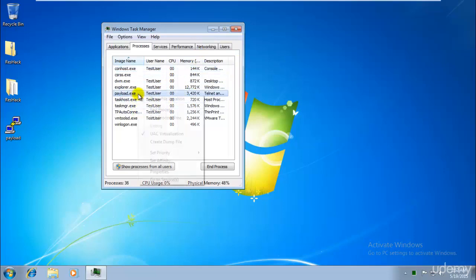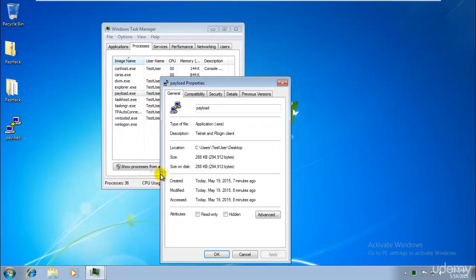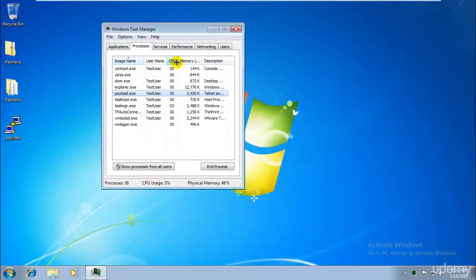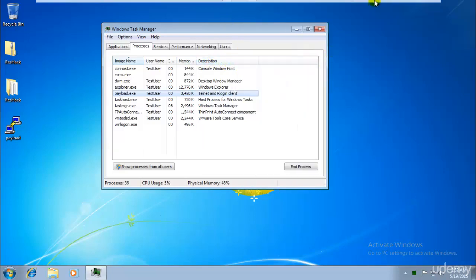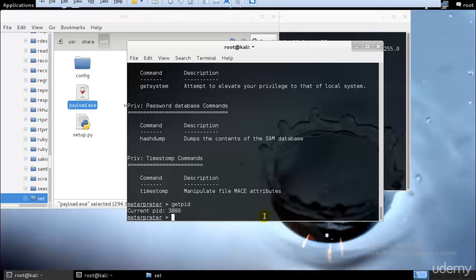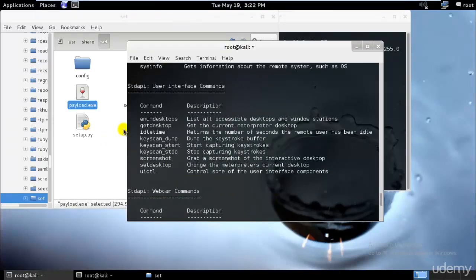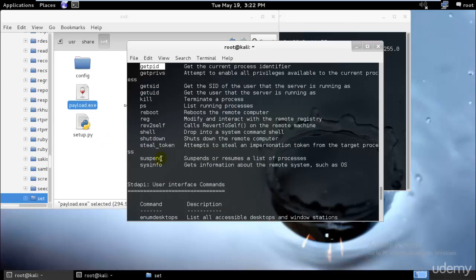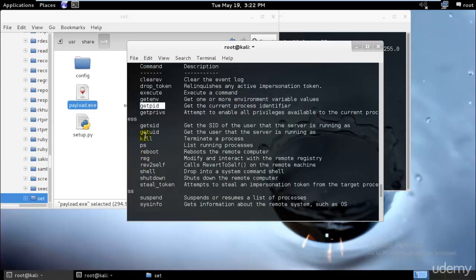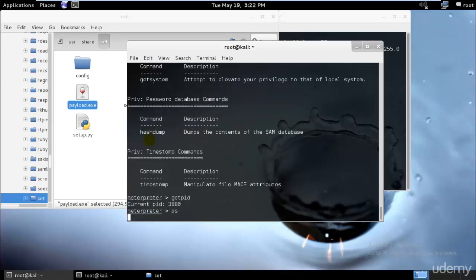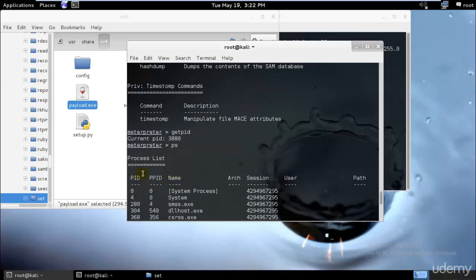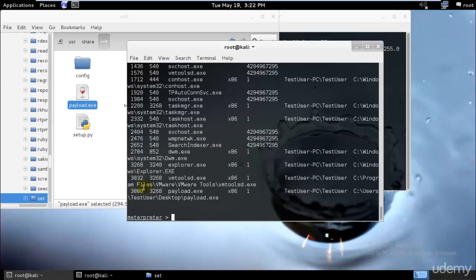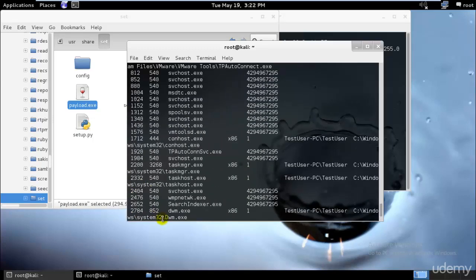And the payload, properties, we want to check the PID for each one. Let's go ahead and check. So we have all of these things. Get desktop, idle time, that's not what we're interested in. Shell, get UID of the service running, no. Okay, PS, so we will select PS and see all the processes that are running. So for the payload, let's check the PID and the PPID. We are mostly interested in the PID, so that would be 3880.